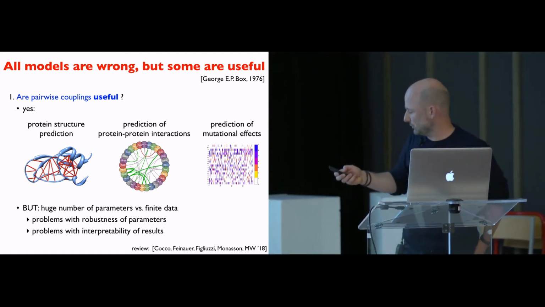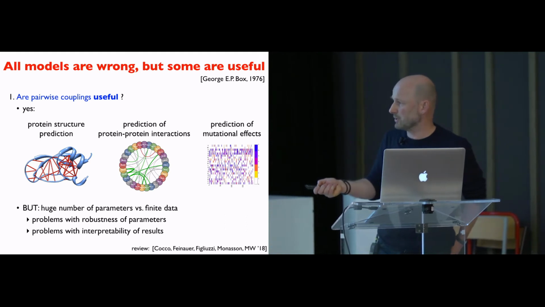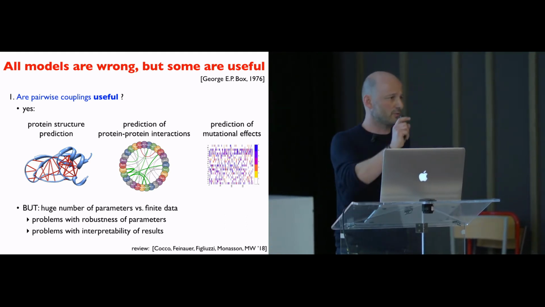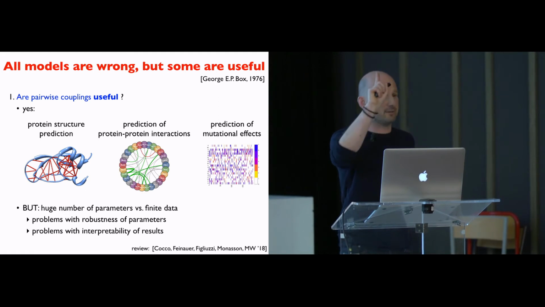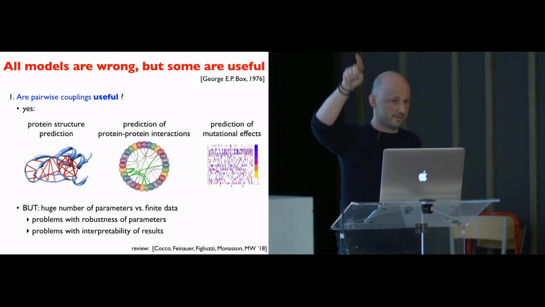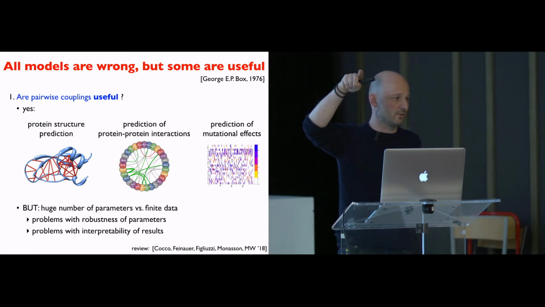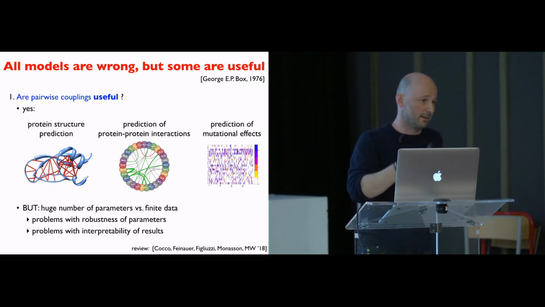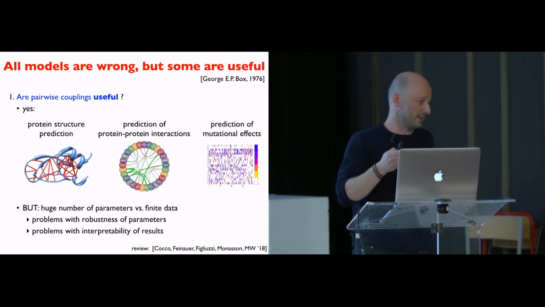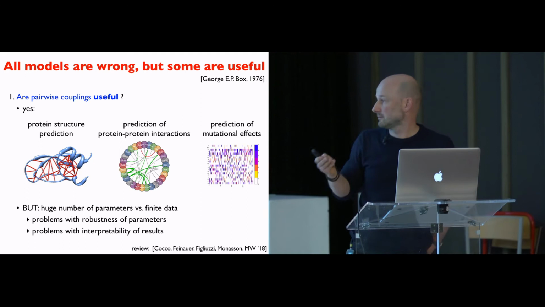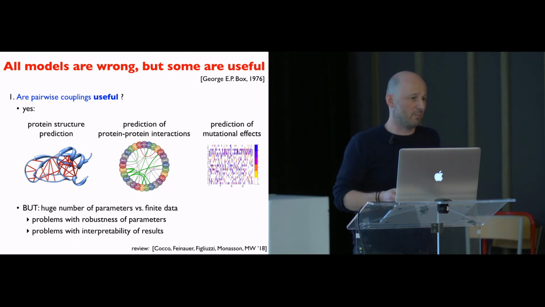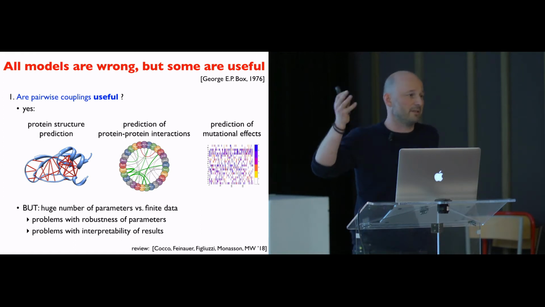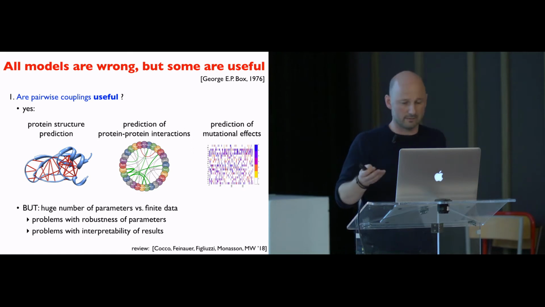So it is useful, yes, but there's a problem, because we have a lot of parameters. I introduced all these for all pairs of columns, all pairs of amino acids. So if you do the little calculation, it's something like 1 million to 100 million parameters, which is a lot, obviously. And that's why we have a lot of problems with interpretability. We have the biggest couplings we can interpret, but then there are a lot of parameters where we have no idea, no clue what they are important for.